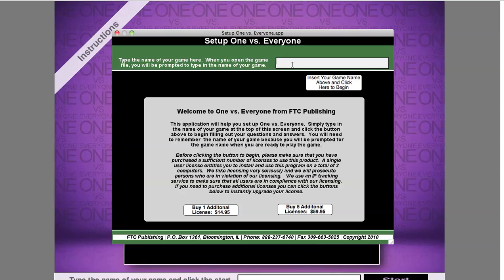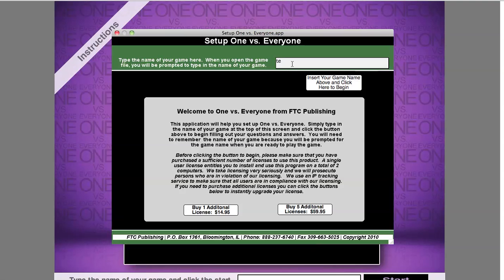As with all of our interactive games, this is a great way to engage and excite your audience, whether it's in the classroom or at your next business or corporate event. I'm going to show you in this demo how to set up a game and also play the game so you can see just how quick and easy it is to use our interactive game templates.